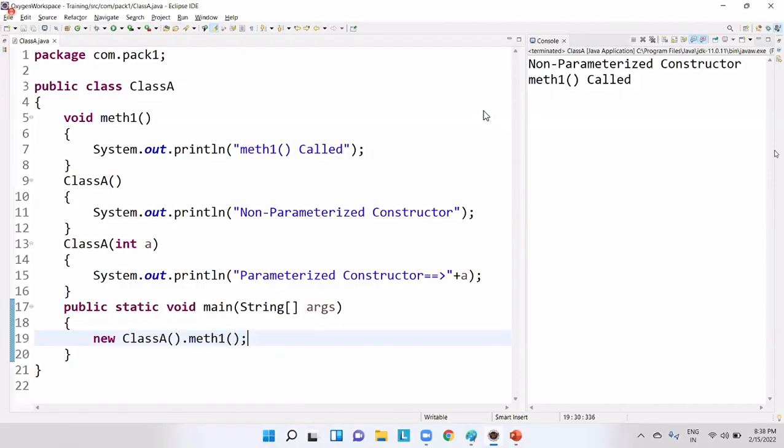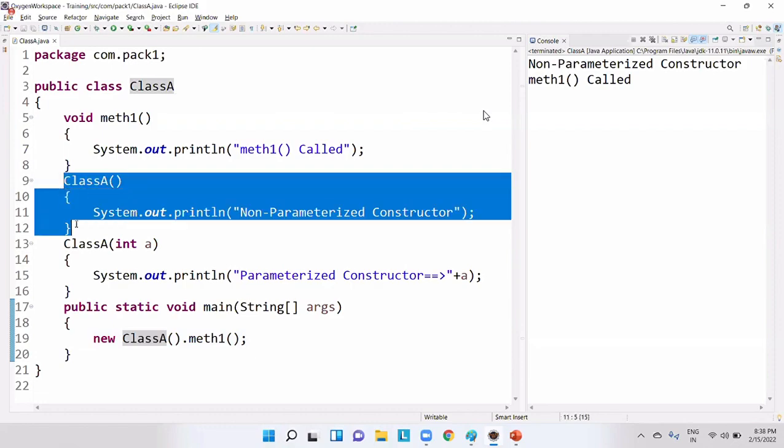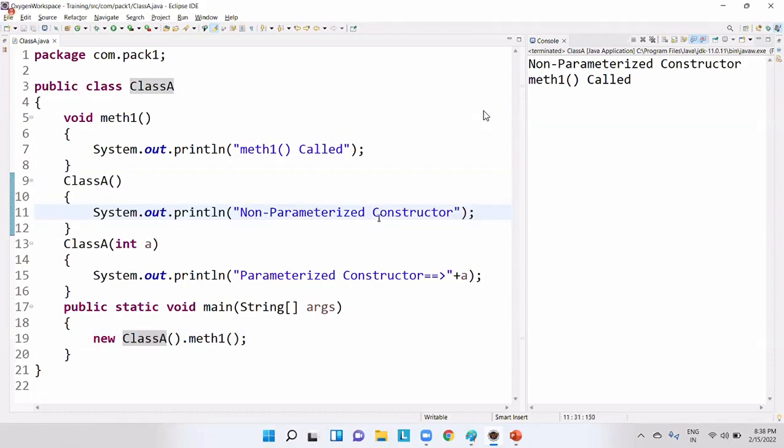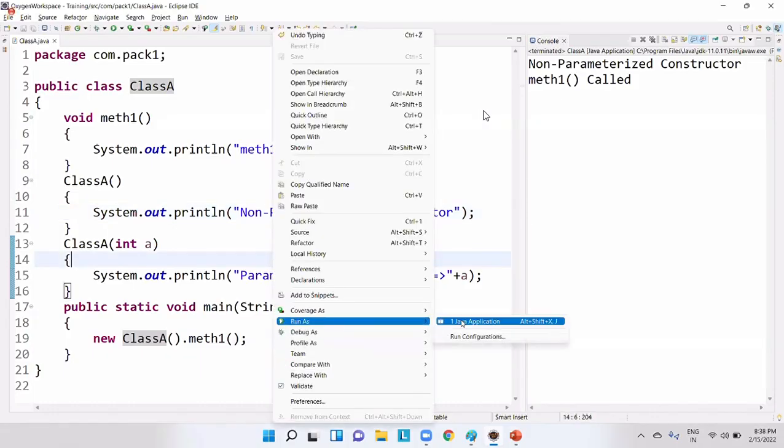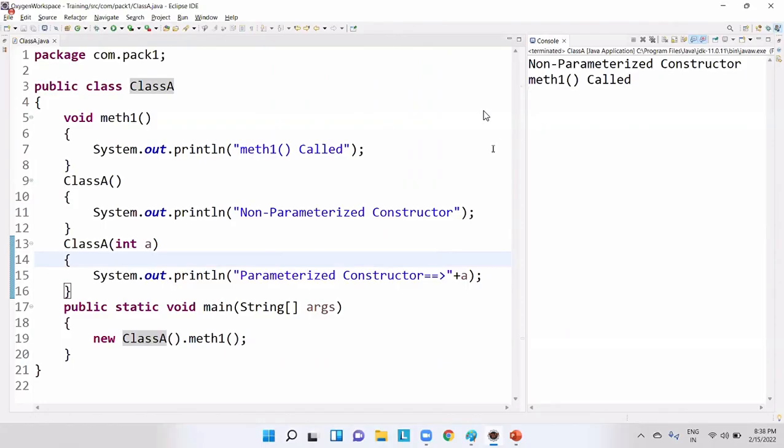Exactly, I'll be getting the same output. How would I get a different output here? See, with the help of the new keyword, I am initializing it with a non-parameterized constructor. Obviously, first the non-parameterized constructor is called, and after that method 1. Right click, run as Java application. I'll be getting my output like this.